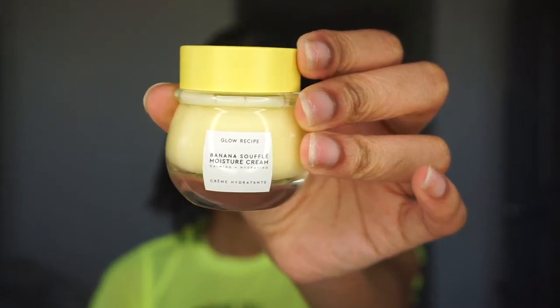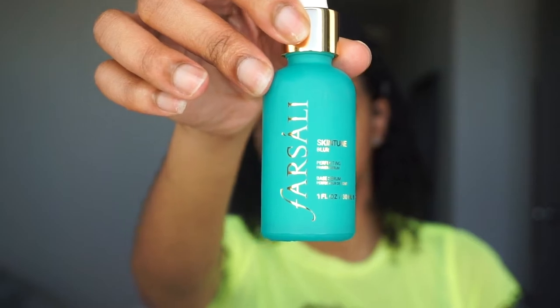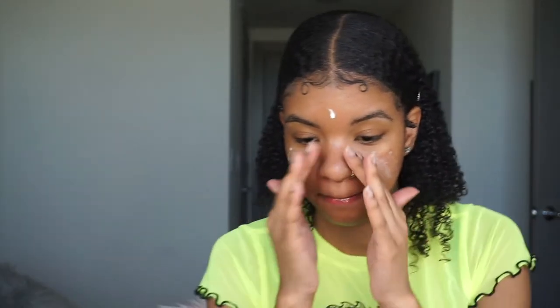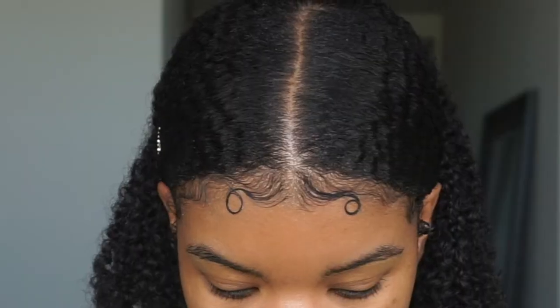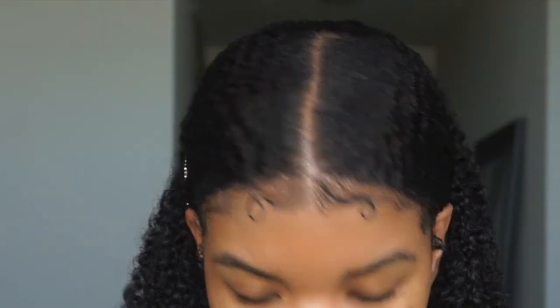So, we're going to start off with a fresh face, and I'm going to be taking the Glow Recipe Banana Moisturizer, and I'm just going to moisturize my face, get my skin prepped for makeup application. And then I'm going to take some Farsali Unicorn Essence Serum. This is just a primer to make my makeup last. And then a Skin Blur Primer from Farsali as well, just to make my face look very face-tuned and blurred out. And then I'm going to take Gotta Be Glue, which is what I use on my gel.